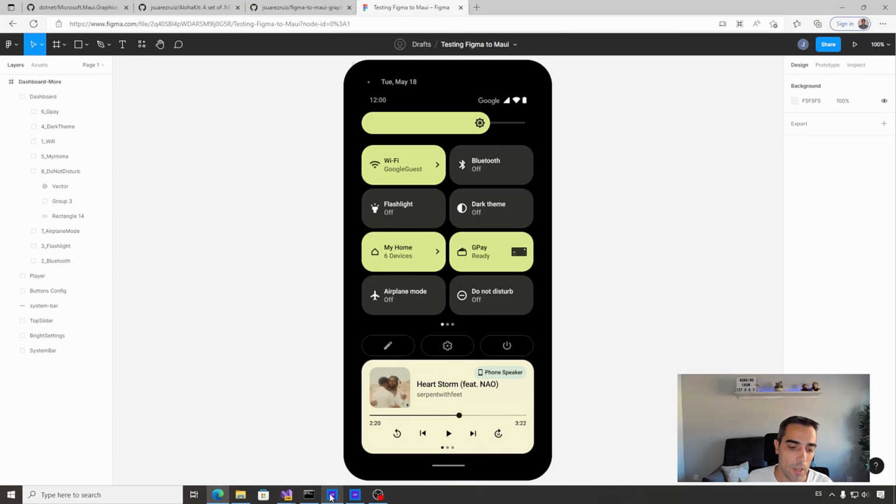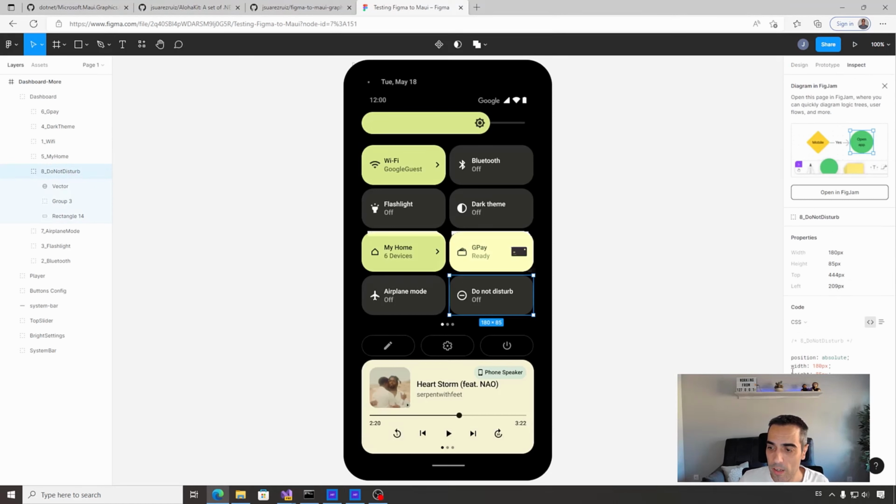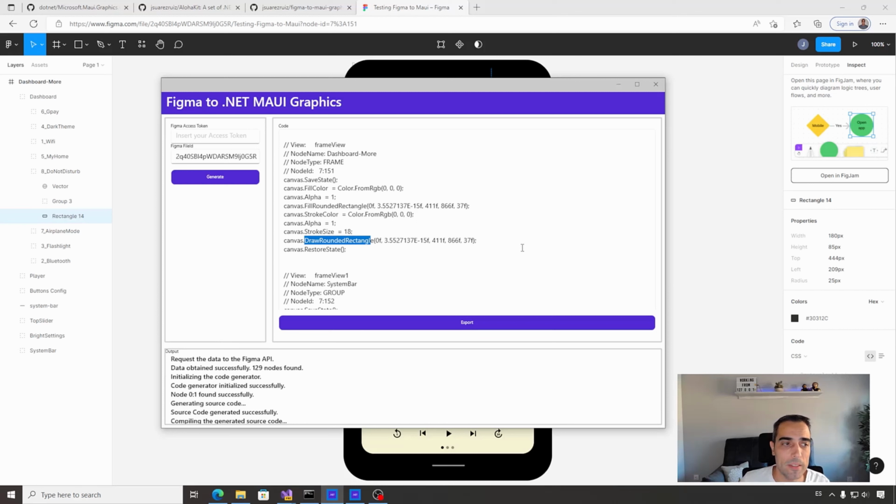With all this information, we are going to use a helper that will generate Maui Graphics code based on all these nodes. If you get a frame node, we are going to draw different stuff based on this kind of node, but mostly a round rectangle or a rectangle. We are going to get from this frame all these properties that we can get here: the width, the height, the positioning, the different properties like the background color, the border radius, etc. And we are going to transform these properties from Figma to Maui Graphics. In this case, we are using the stroke color, the stroke size, etc.